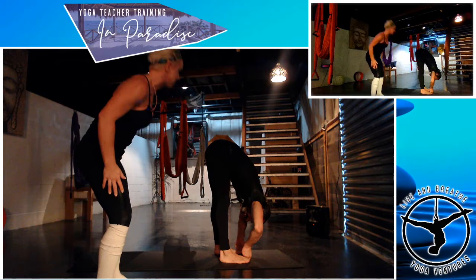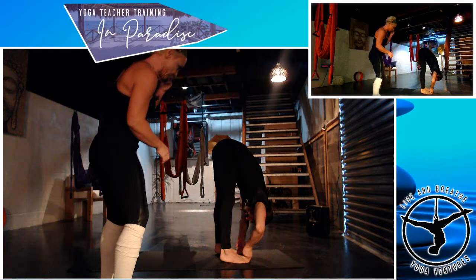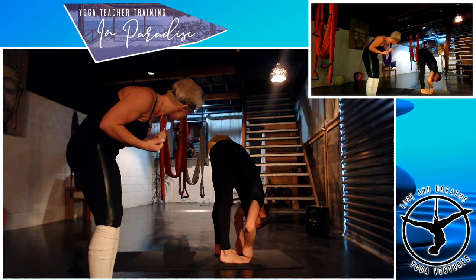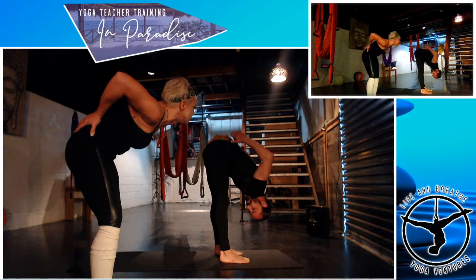Yeah, so that's actually the forward fold pose. So breathe. So make sure your shoulders are not pulled up into your ears. So pulling your shoulder blades down and back. And then turn your head yes and no. And then slowly release. Take your hands to your waist. And then slowly, slowly come up.